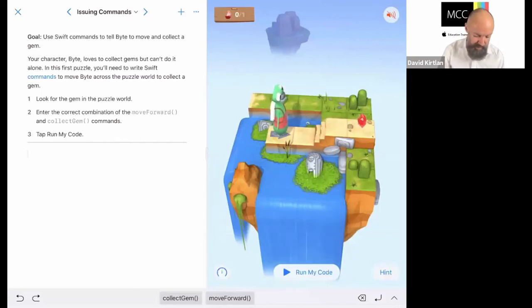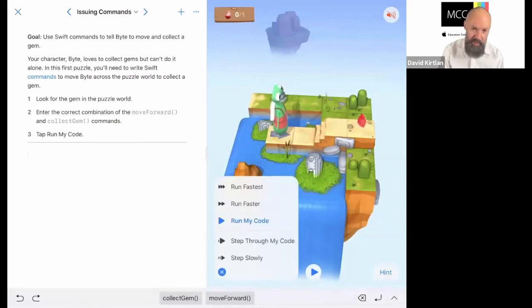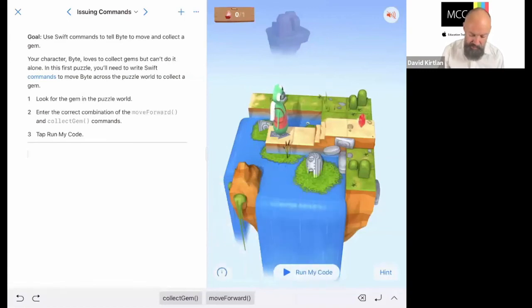We do have a little clock at the bottom, which lets me step through the code a little bit faster, because Byte does tend to go quite steadily as he's walking around the map. So you can just speed him up a bit as you get in a bit further through it. It is nice to be able to step through the code as well. So it will do it one step at a time and highlight your code, particularly when we come to debugging and we wanted to see what works and what maybe doesn't work. And we do get hints as well.